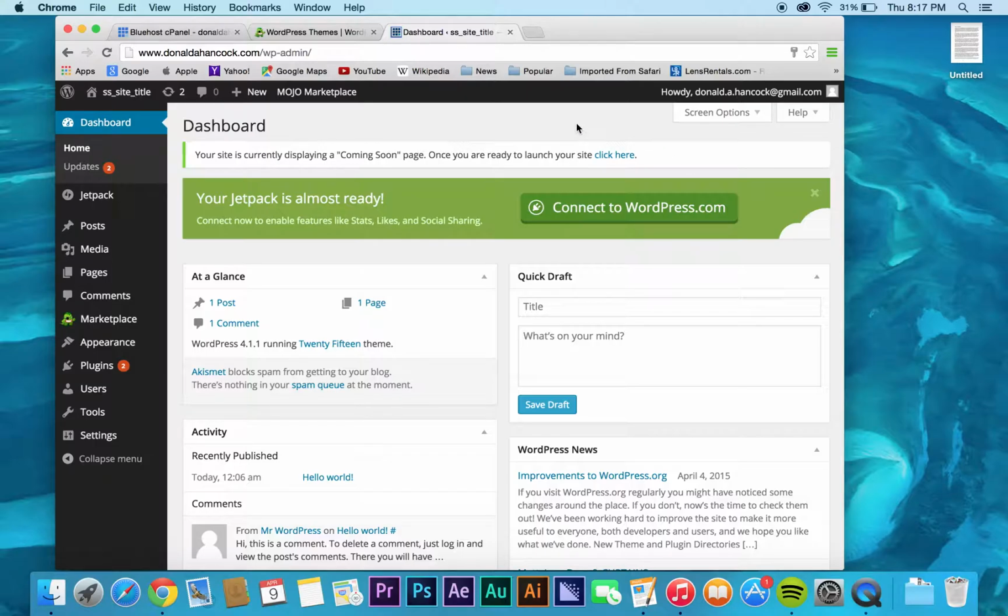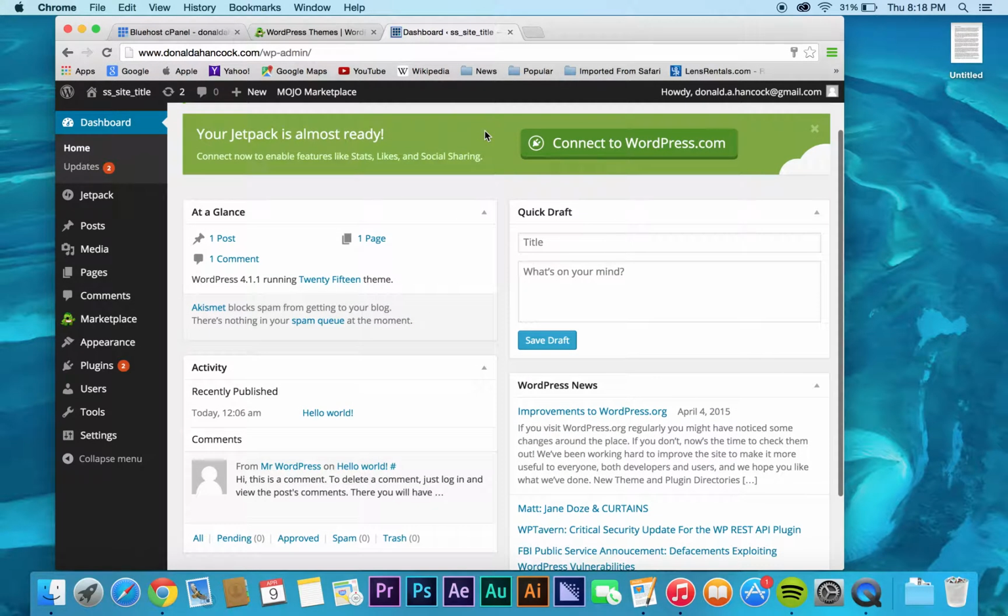I know there's a lot going on here, but let me quickly walk you through everything that you're seeing. At this view, we're at the dashboard, and the dashboard gives you an overview of all your activities on your site. It lets you know how many posts you have, how many pages you have, any comments, what theme you're running.